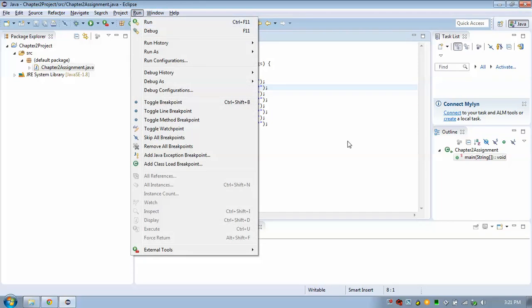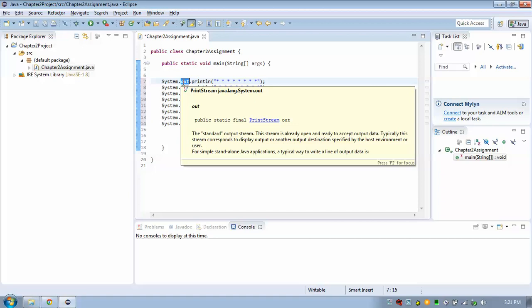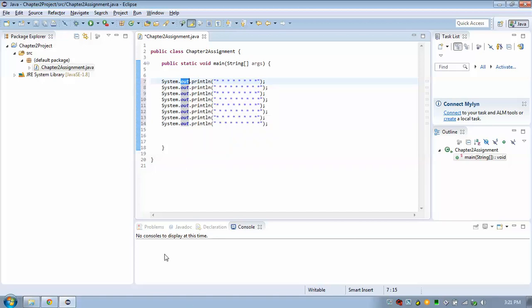Because we are using system.out.println. Println is a method within the out class, which is part of the system class. We are displaying this information on the output. We are showing it to the customer, and therefore it should be displayed in the console section at the bottom. Let us run it and see what happens.